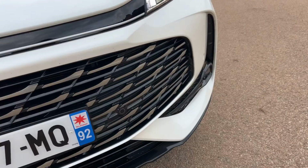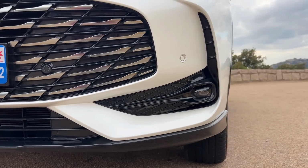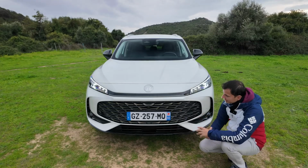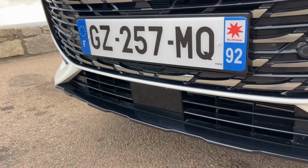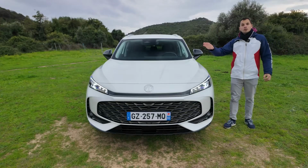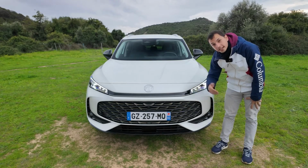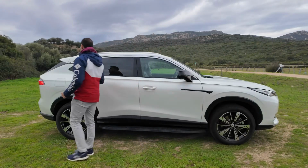We have evolving finishes. Even on the ZS, which was starting at 19,000 euros, if I'm not mistaken, no, it's a little bit more expensive. It's the MG3 that is at that price. But anyway, on all finishes now, even the entry-level ones, they do nice exterior finishes with the blade painted, driving aid sensors, a front camera and cameras under the mirrors due to the camera pack. 360 to have more practical parking simultaneously. We have proximity sensors that provide the distance to the wall, which is useful when parking at the front and back.